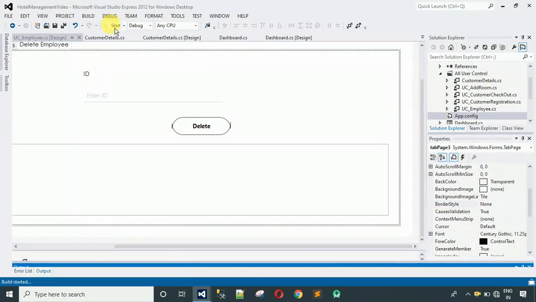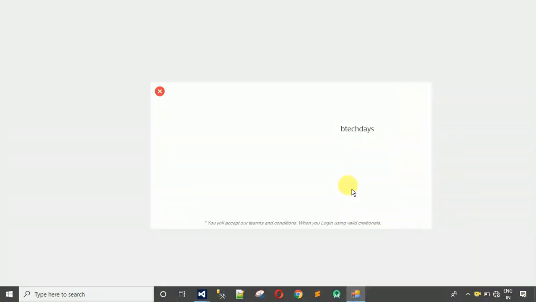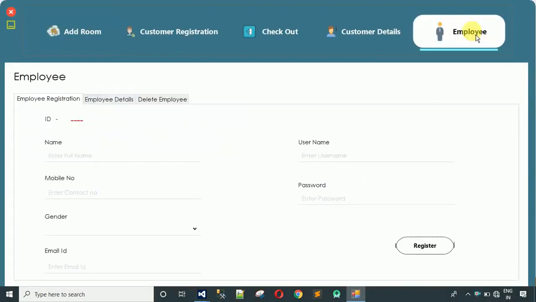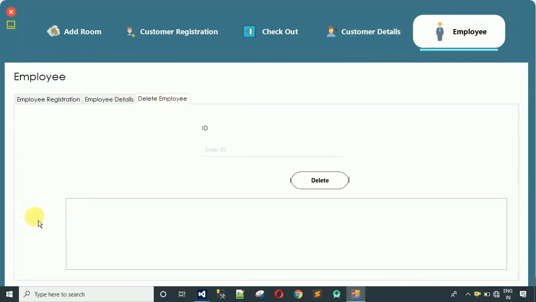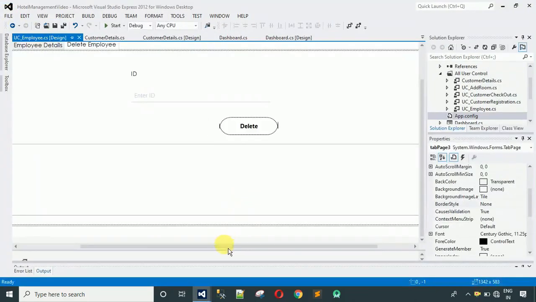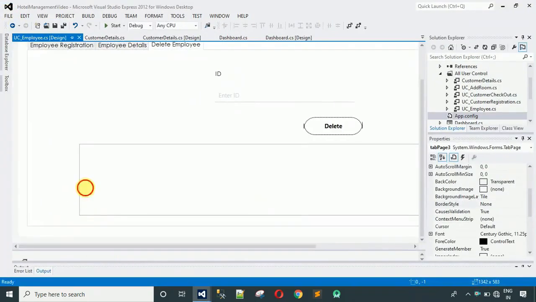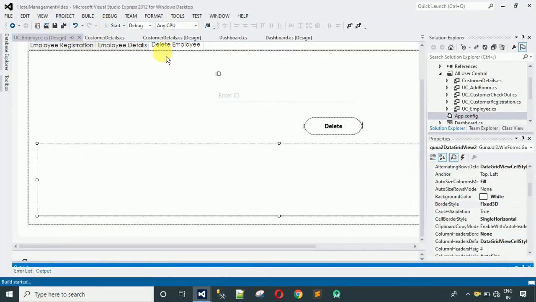Now start this and let's see if all this stuff looks better or not. Let me log in, click on employee. This one is fine. Okay, so we have left this one on the left side and this one is in the proper position. Whatever we write inside this is in black color. Okay, so this one is looking better. So select this and stretch this like this. Okay, now start this.